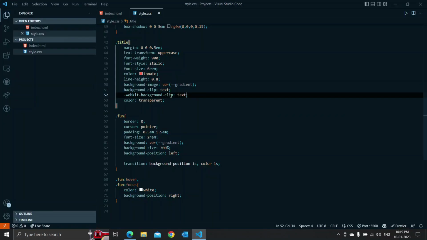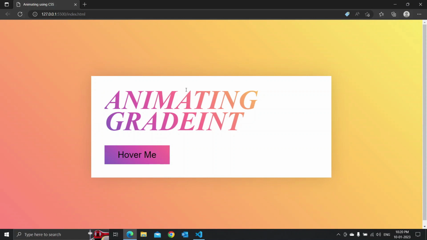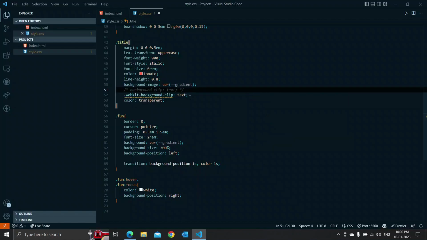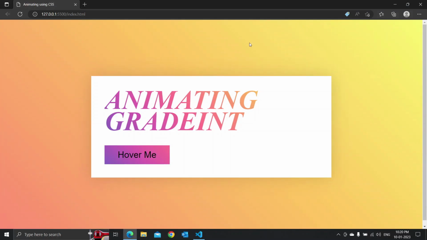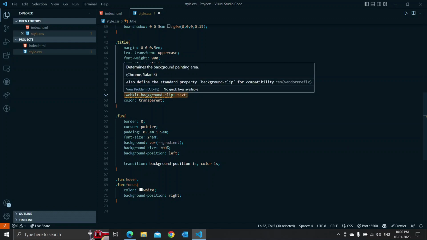So basically some browsers use the background clip property, some browsers use the WebKit background clip property. So for using this clip property, you have to set both. Either works. If I comment this out, this still works because I'm using an Edge browser, and this browser uses this WebKit.